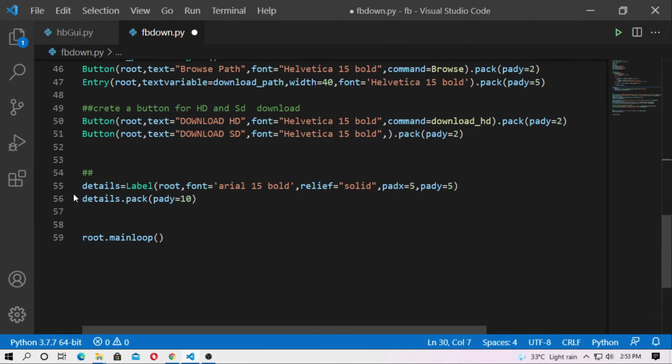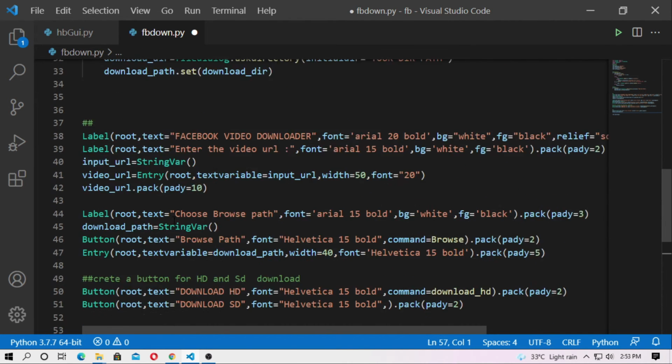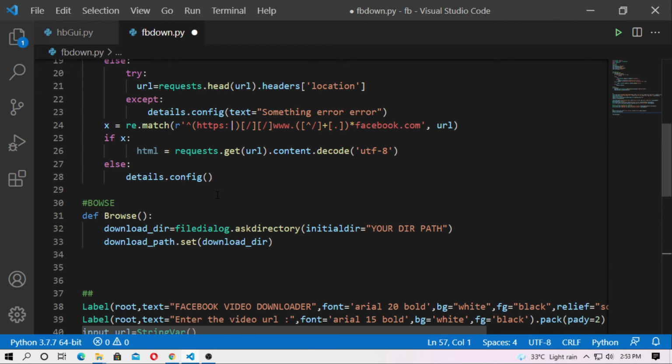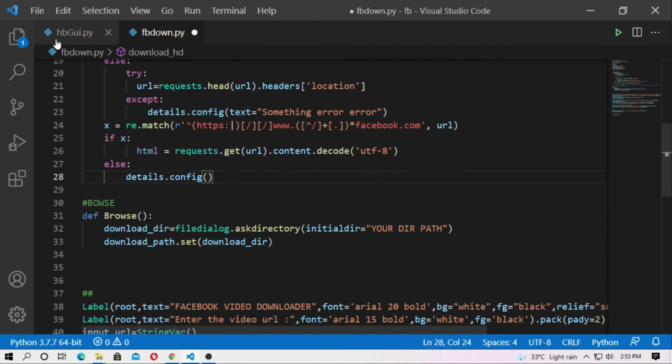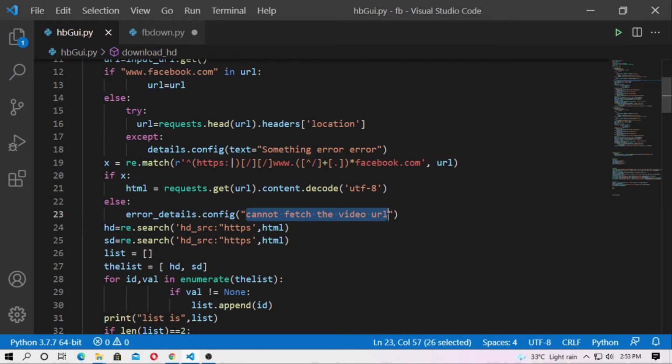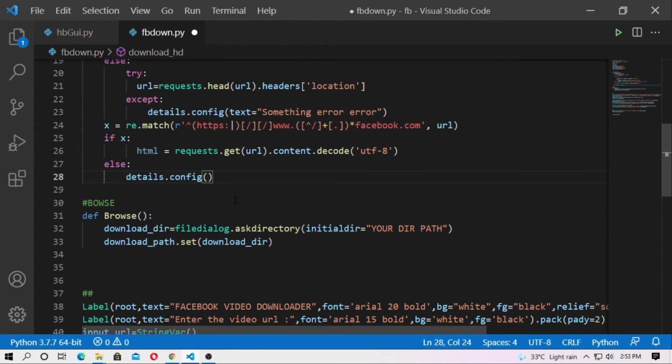Here we have created an empty label. If it's showing an error, I just want to show a string, that is: cannot fetch the video URL. So here I just copy it. I always love to copy and paste, and now paste it here.